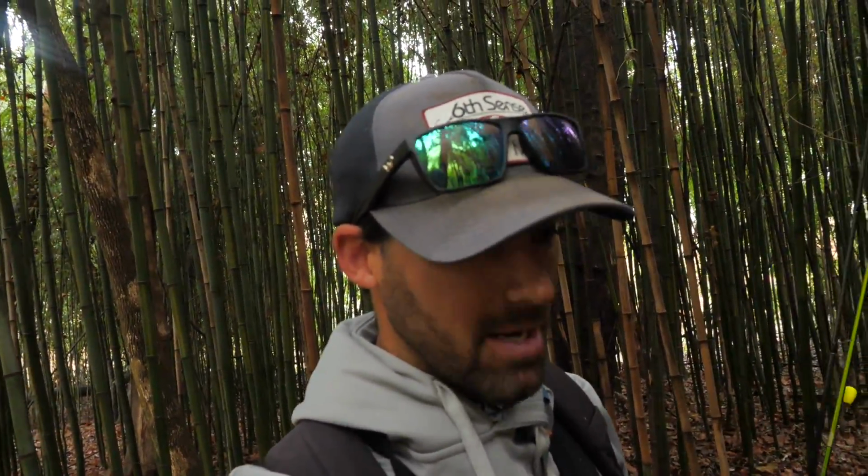All right, well, I would say that first spot we stopped for trout fishing was pretty good. We probably caught 20 or so all together, maybe a little bit more, but we're actually making our way back to the vehicles. We're gonna try out our second spot of the day, but to get there, we have to go through this crazy bamboo forest.